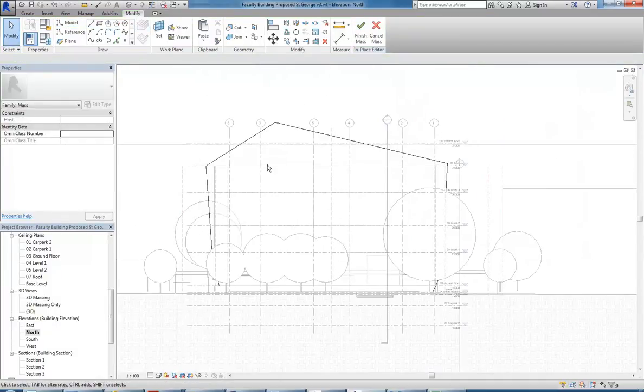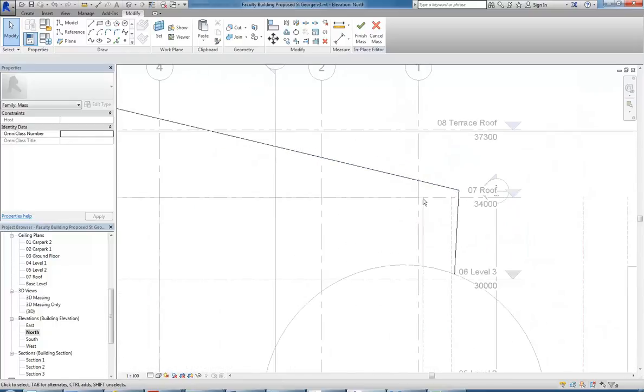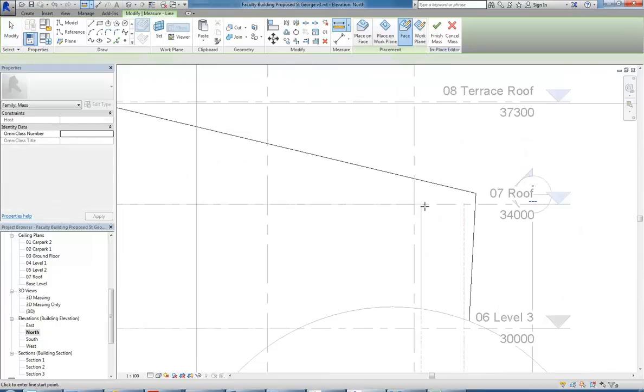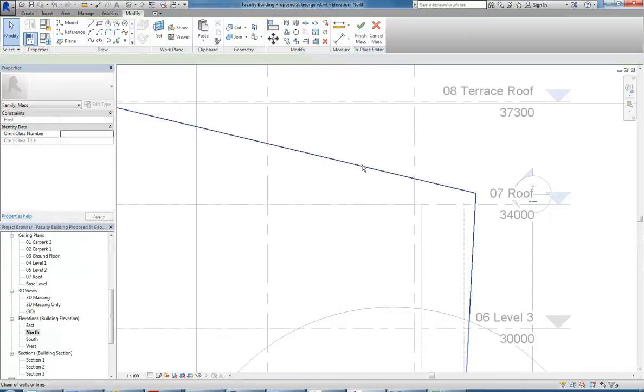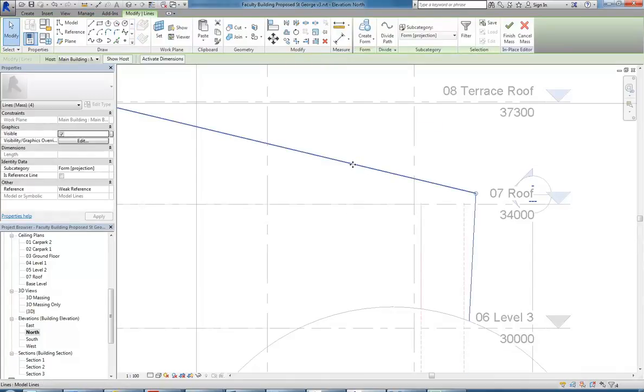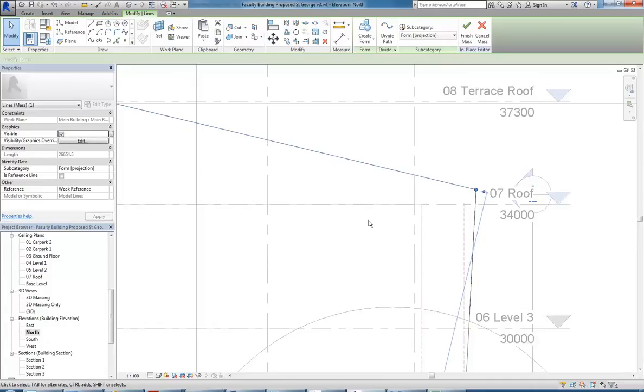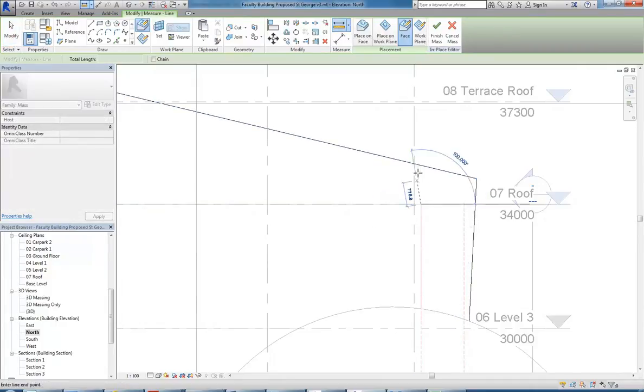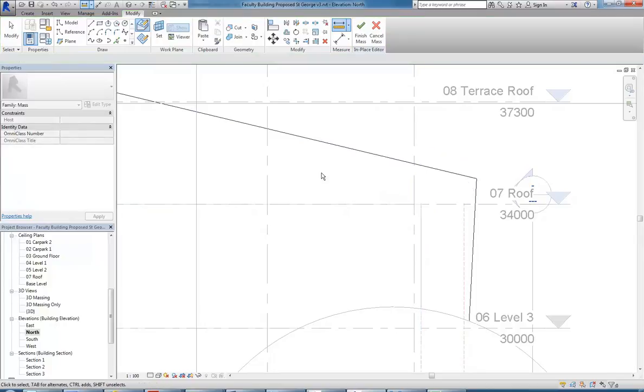There we go. So looking at it now, I might think, well, I want a little bit more space here in case I need to put a balustrade on the roof there. So check that distance, and you can see that's not quite enough. So you can always select the shape and then click on that individual segment and use the arrow keys just to nudge that up. So I just want to make sure I've got a meter. There we go, that's fine.